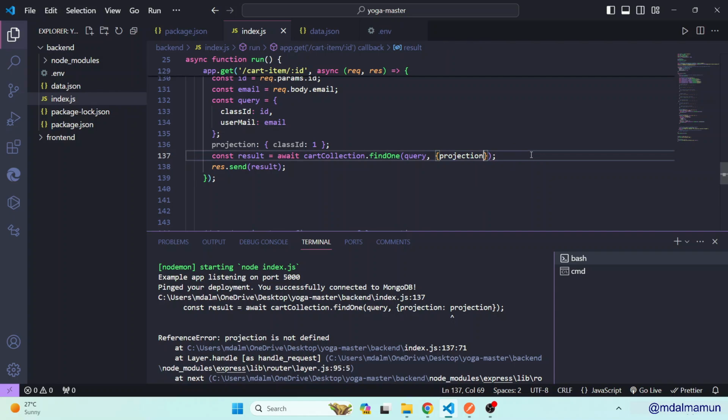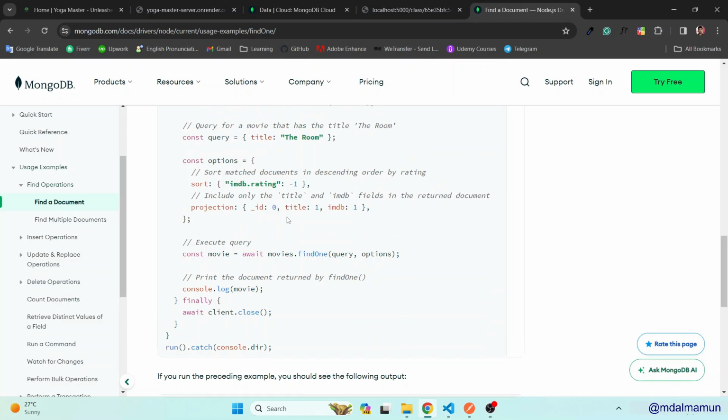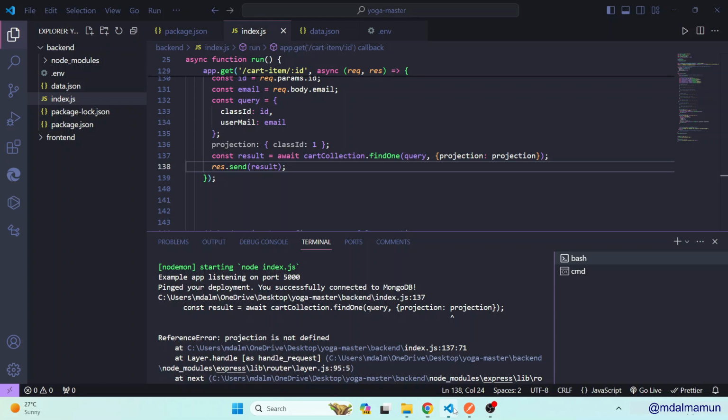Why is the query projection equal projection, this is not getting. Okay, so let me check the documentation here, how it is passed. You will have options, you can see this is options. Inside these options we'll have this way, and we'll pass these options. So okay, can we do this?